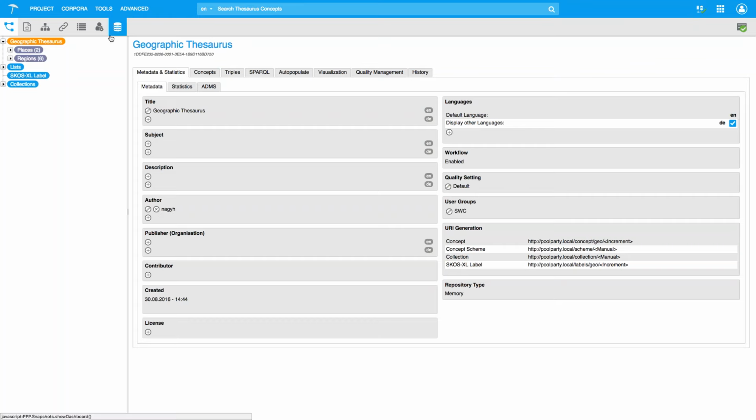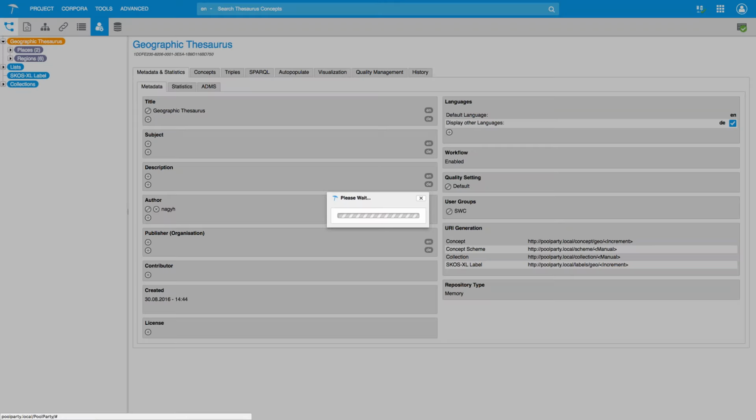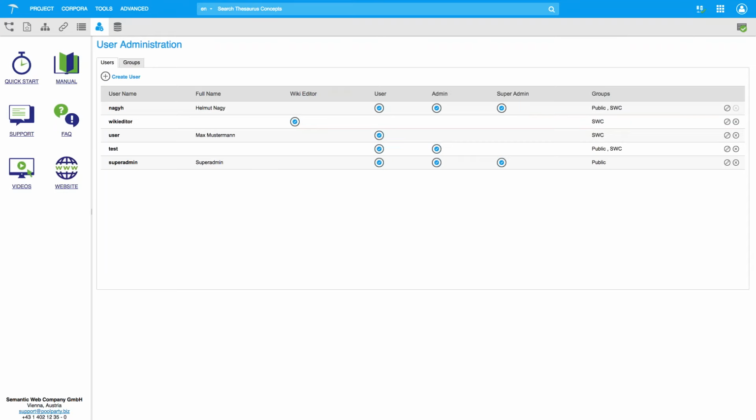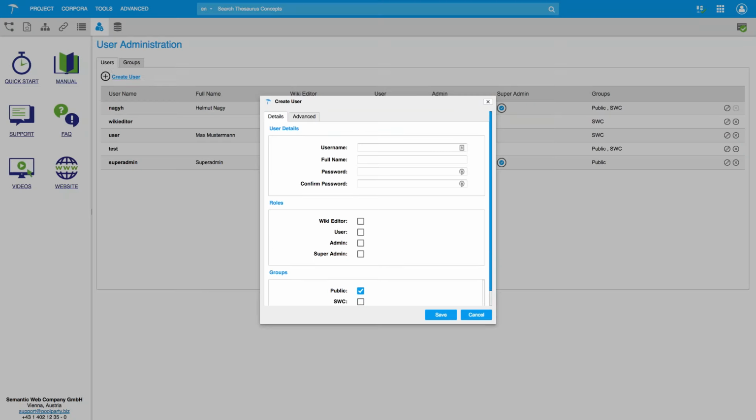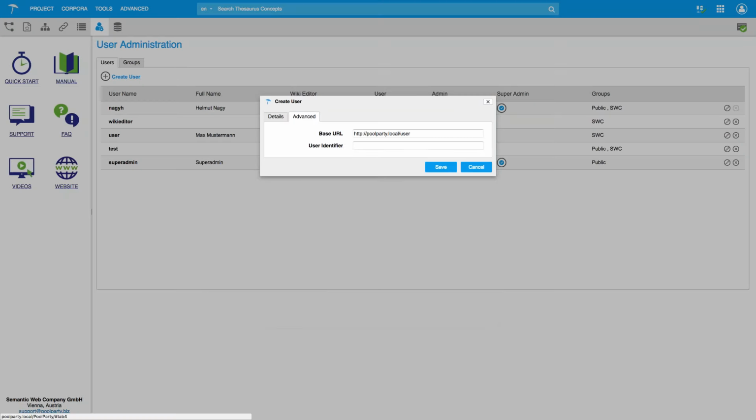And I will just continue with the user management. And as mentioned, when you create users now, you have an advanced tab where you specify the URI for the user. As in custom scheme and ontology management, this is customizable. So you can choose your own URI.